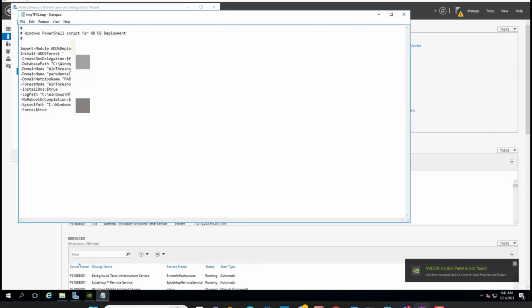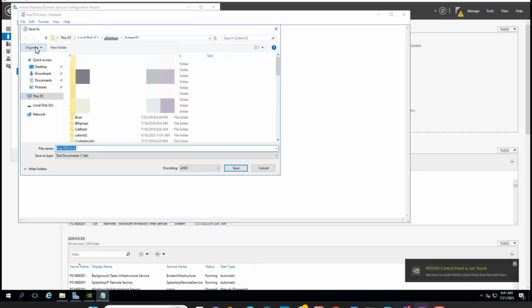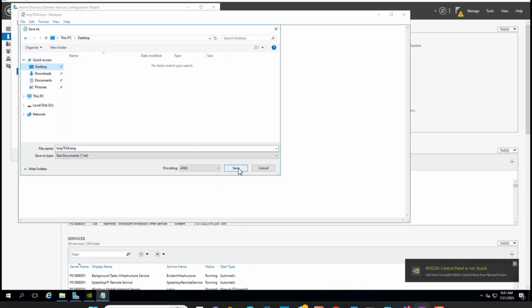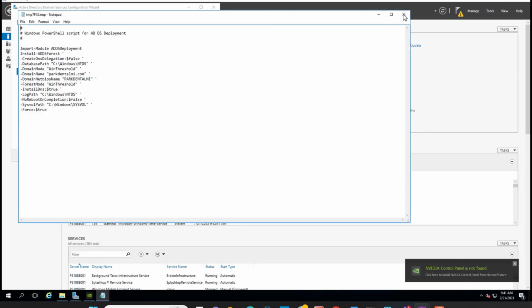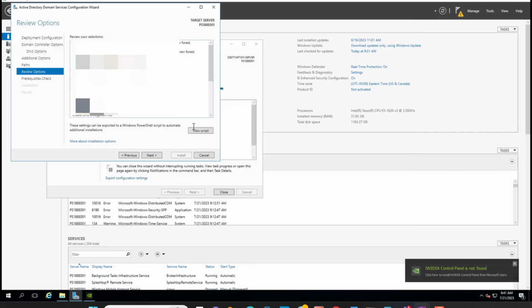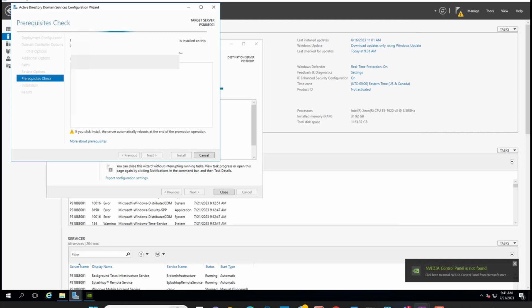You can view the script from here. You can save the script on the desktop. This is for setting up Active Directory Domain Services. If you need it later on, you can run this script for any server, or just for your knowledge. You can save it. Hit Next.